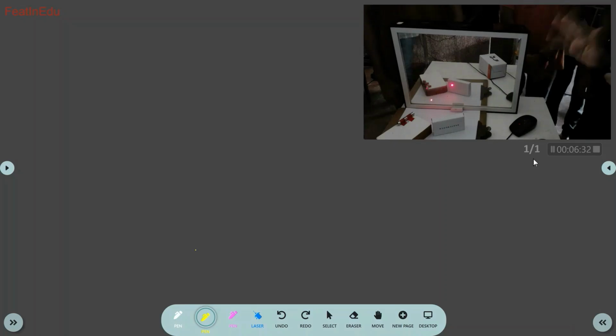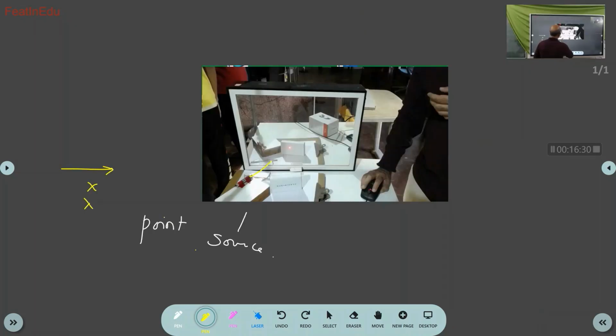Yes, light will travel in a straight line in a homogeneous optical medium. I suppose you understood what a homogeneous optical medium is. From here to this point, this light is traveling from this point to this point. Right? What is this? Point of incidence. This is the point of incidence. Right? Then you see this ray, and of course there was a perpendicular.